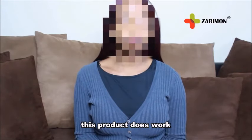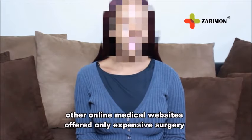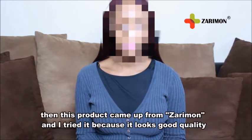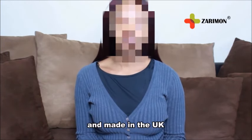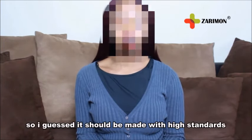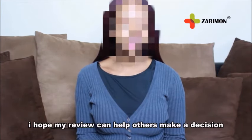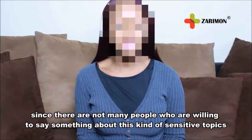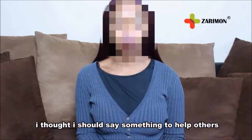This product does work. I had no negative side effects. Other online medical websites offered only expensive surgery. Then this product came up from Zarimon, and I tried it because it looked like good quality and made in the UK, so I guess it should be made with high standards. It worked perfectly fine for me. I hope my review can help others make a decision, since there are not many people who are willing to say something about this kind of sensitive topic. I thought I should say something to help others.